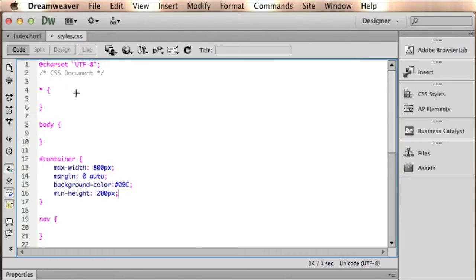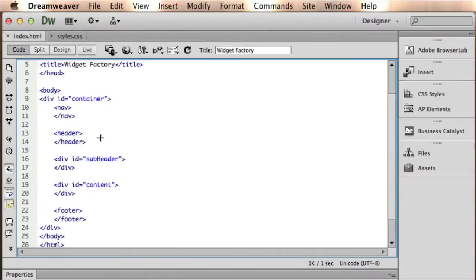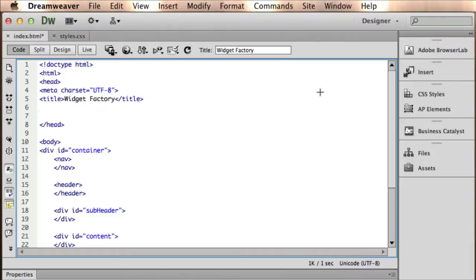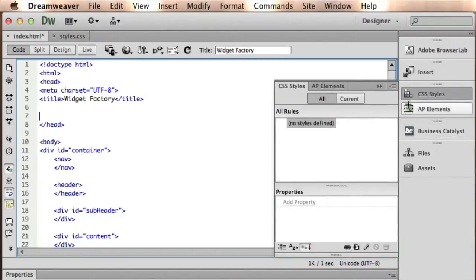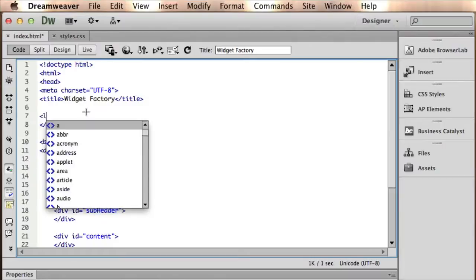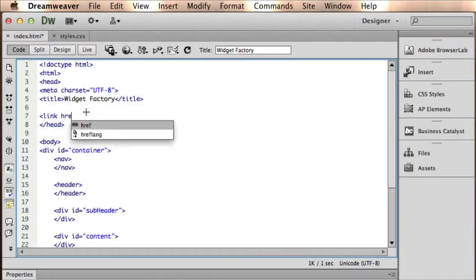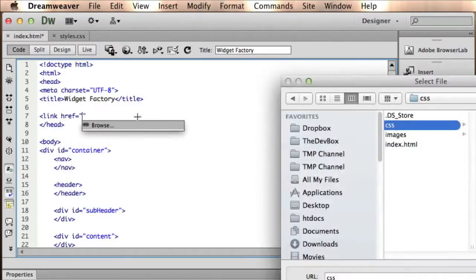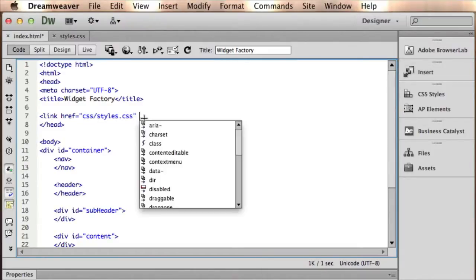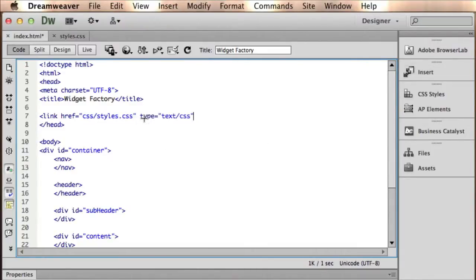So let's go over and see what we've done. First things first, we need to link this. Now, you can do it a couple different ways in Dreamweaver. You can come over here to CSS and then click on this link button. But I'm going to tell you that Dreamweaver is notorious for not linking your file inside of there. So just don't even try to do it. Just get used to typing this out. You can browse for it, and if you did it right, it'll find it really quick for you. And you put the type in there, and the type is that.